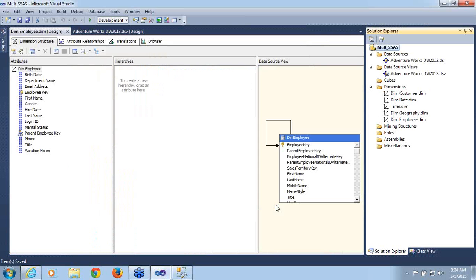You can see here this symbol, that is actually the symbol of a parent-child hierarchy. It got created on its own. Why? Because this relationship was there in my data source view.